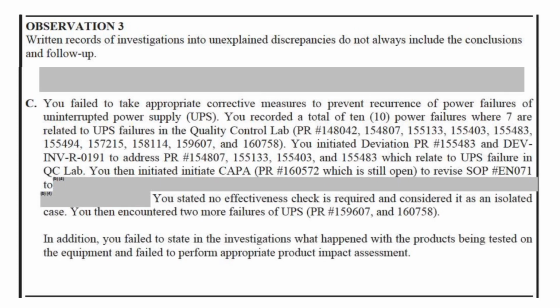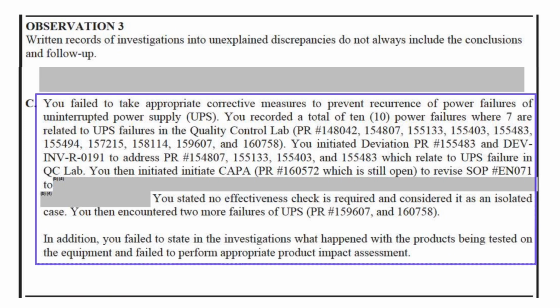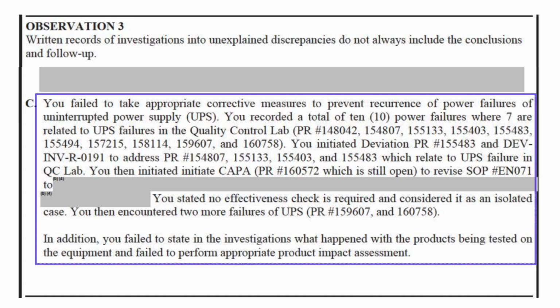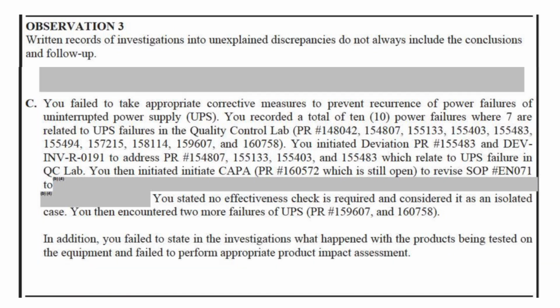Now let us see one more interesting example mentioned under observation number 3. So guys, there were 10 power failures recorded, out of which 7 were recorded in the quality control lab for UPS power failure. Now auditors raised a concern that you have not taken appropriate CAPAs for the similar or multiple failures. Along with this, auditors also mentioned that you have not performed the product impact assessment for those instruments which were impacted during the power failure. So this was all about observation number 3. Now we will discuss observation number 4.